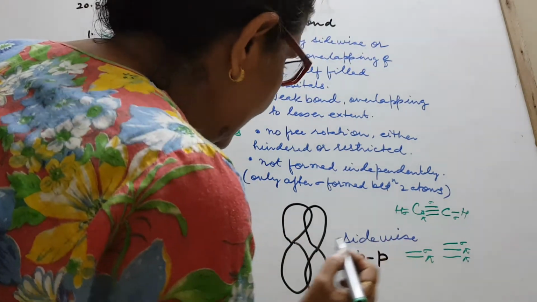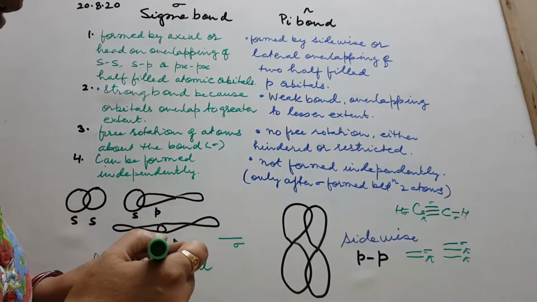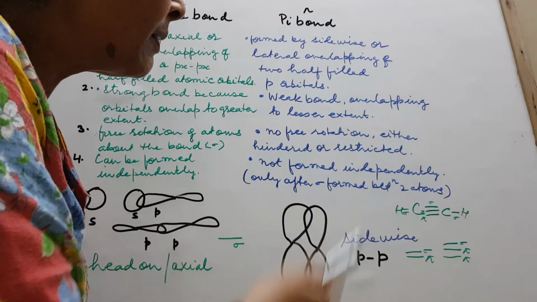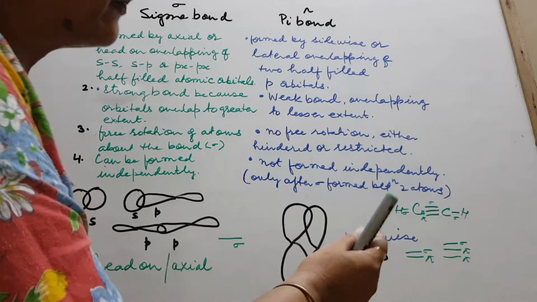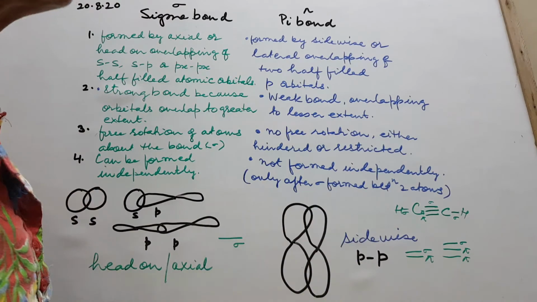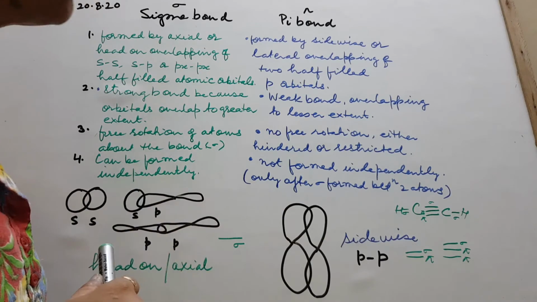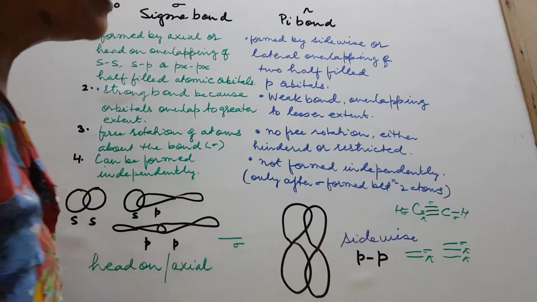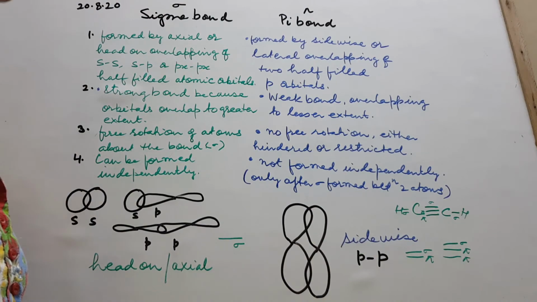And when we have a single bond, a single bond is always sigma. The sigma bond has independent existence. But when we have a multiple covalent bond, like a double or triple covalent bond, the first bond is sigma and the remaining bonds formed between the same two atoms are pi bonds. Like here it is sigma, here it is sigma. A single bond is sigma: S for single, S for sigma. When we have a double covalent bond, the first bond is sigma and the second bond is a pi bond. If we have a triple covalent bond, the first bond is sigma and the remaining are pi.